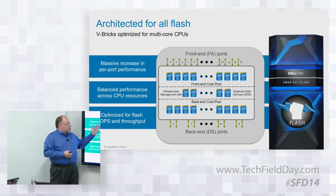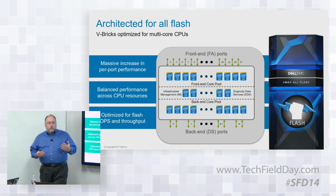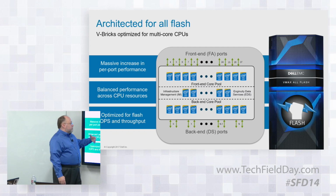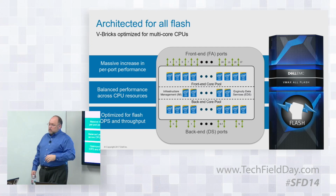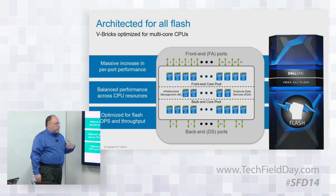So this has allowed us to scale up the front end ports and the back end ports, easily manage where things are connected, and give customers flexibility in where this is going to go. And as you embed NAS on the front end, we can drop NAS in here, put some ports and some CPU core threads on NAS, and start serving up various NAS protocols and all that kind of thing as well. iSCSI, FICON, whatever you want to do, each managed as a separate logical set.